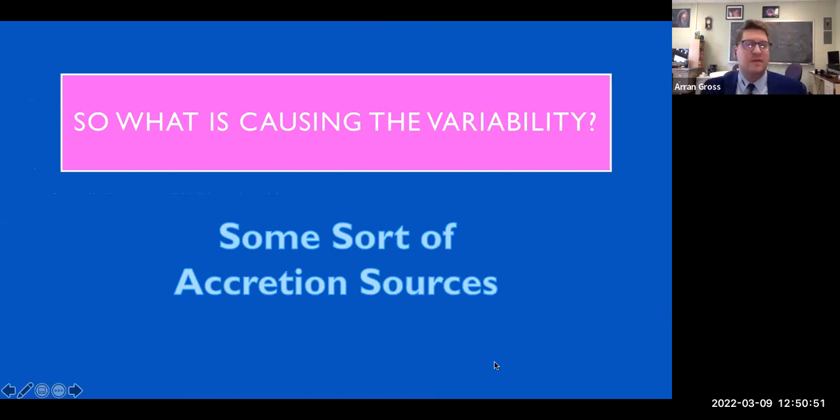So we've got a whole bunch of evidence now, spatial, spectral, flux-based, that there's a lot of variability in this galaxy in these 2 X-ray regions. And we're going to try to piece that together to figure out what kind of sources of X-rays are going on here. What's causing all of this variability? And the short answer is it's probably some sort of compact accretion-based source.